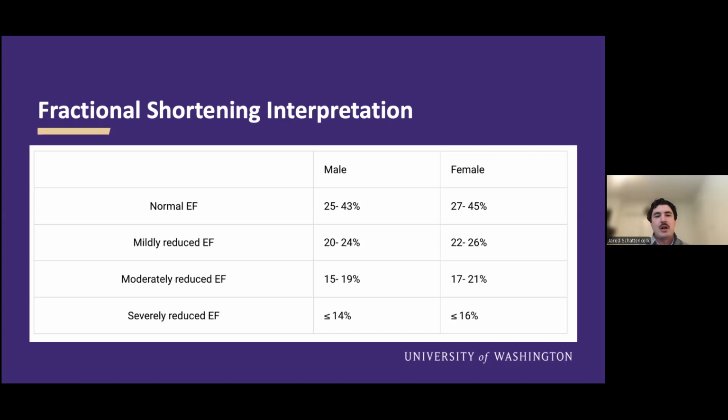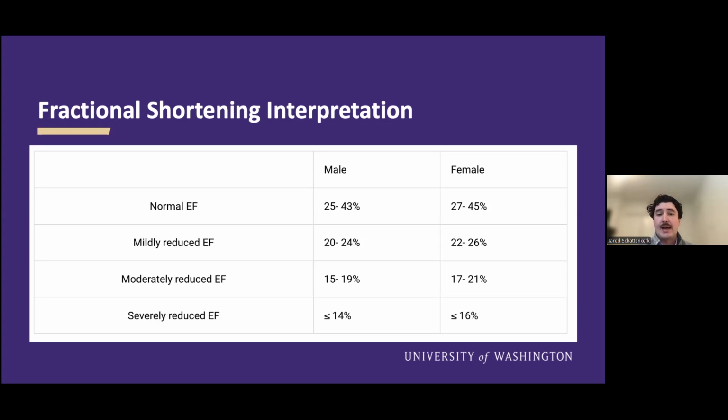You can think of, say, if a patient has a prior MI and has a focal wall motion abnormality, then that might underrepresent the EF because it's just that one wall that's not moving, where the remainder of the left ventricular walls are able to move appropriately. But I think this is just another helpful method to get a more objective assessment of a patient's cardiac function. In looking through the literature, there's less literature on fractional shortening in the internist without formal training. I was able to find a lot better literature on EPSS. So I'll often do EPSS first, and then do fractional shortening in addition if I'm able to get a good parasternal short view.